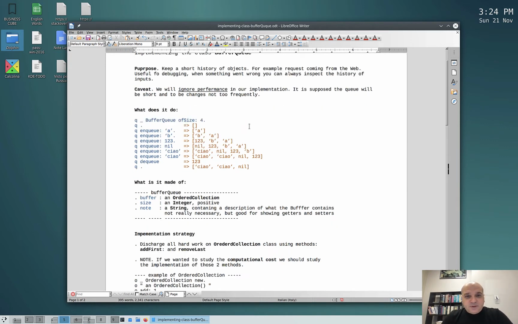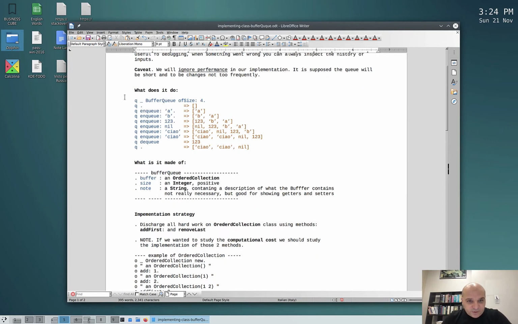And how does it behave? Well, you have an example here. I want to create a buffer queue like this, and I put it into the variable queue. So I say BufferQueue of size 4 is a new buffer queue which can contain a maximum of 4 elements. Then I print it, and you see, there is nothing inside at the beginning.